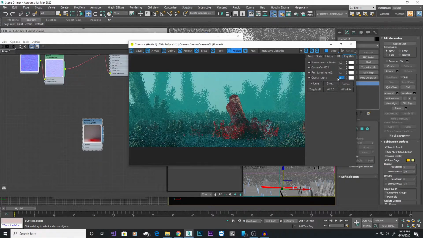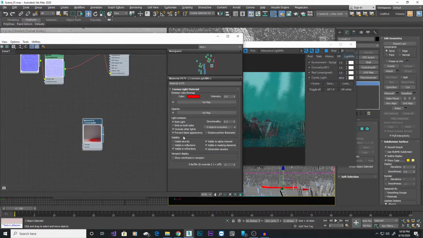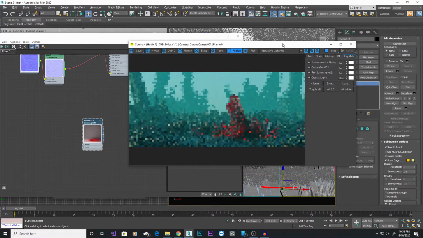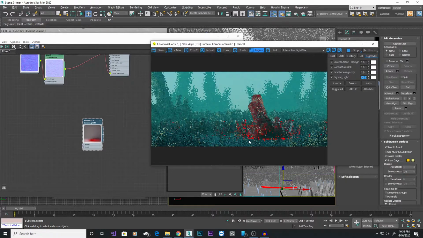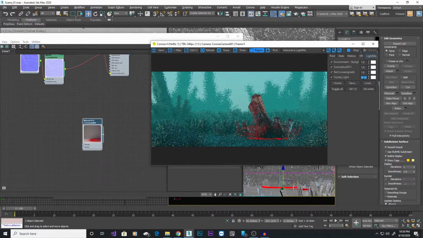Increase this to about 500, maybe 300. Yeah, that, I think, is pretty good. I think I'll turn on visible and reflection here. Adjust this accordingly, maybe. That looks about right.